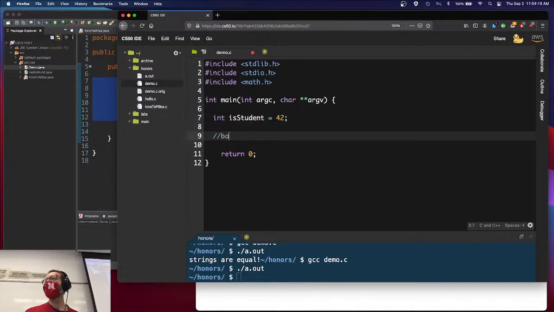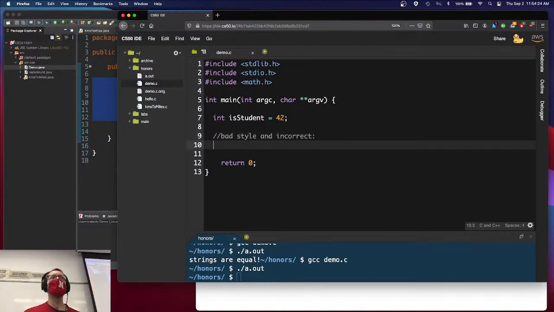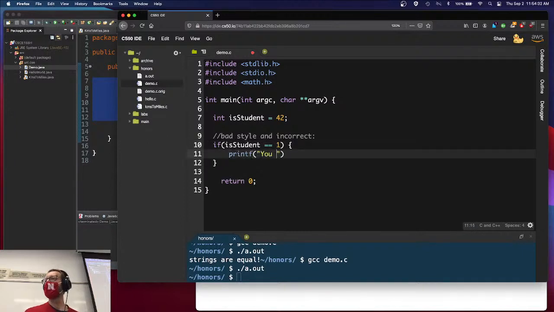Bad style and incorrect. I want to check if they're a student because then they get a discount. If is student is equal to true, 1, then printf, you get a student discount.